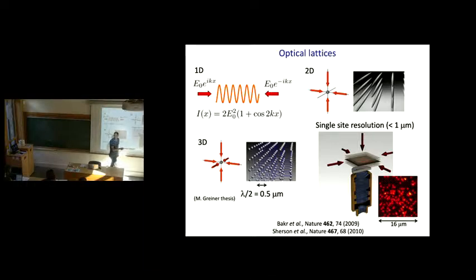I don't know if you can see here. You can see the spots: this is a fluorescence image of atoms trapped in a 2D structure, and each of those spots corresponds to one atom. So indeed, you can resolve the atoms in these arrays. It's a bit of a reconstructed image, but it doesn't matter. So this is the first platform, a very popular platform.